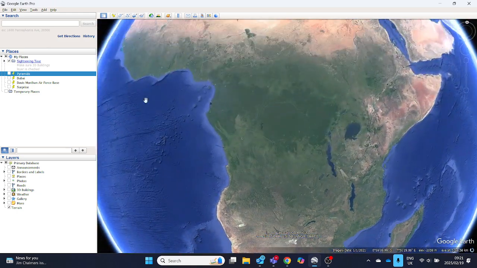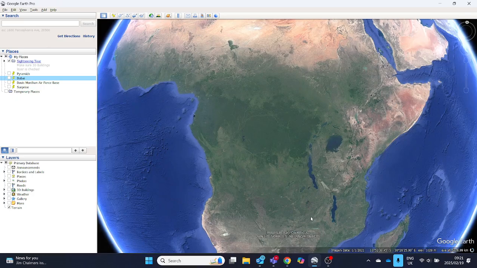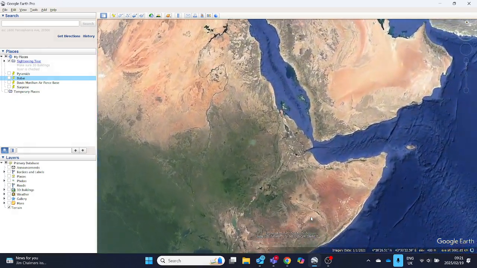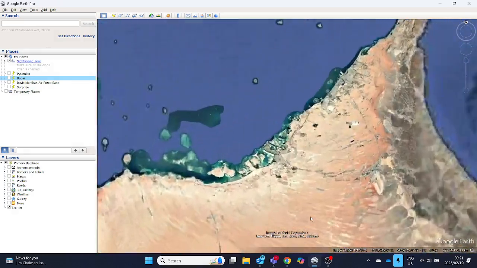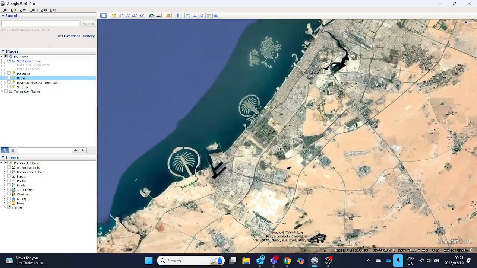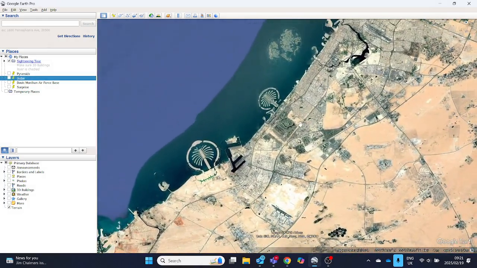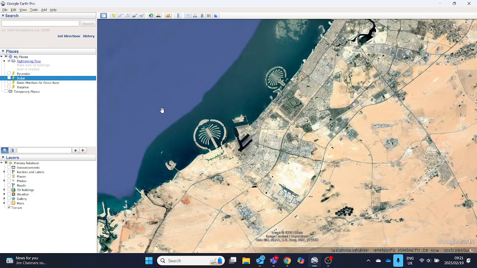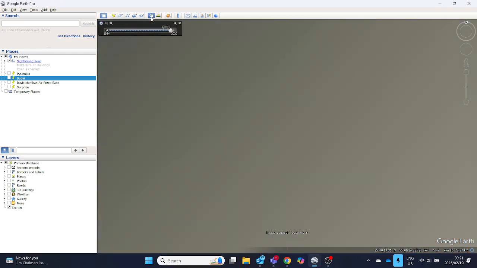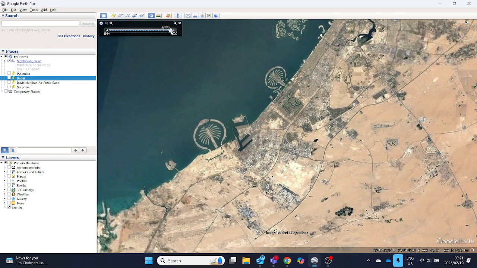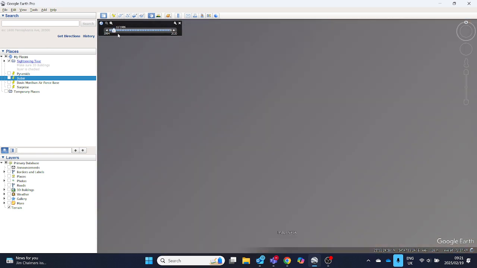All right. So one of the other cool things that we can have a look at with Google Earth is that you can view recent images of the world around us. I've gone now to Dubai, and one of the nice things is that we can actually go back in history. There's a little button over here that you can push that allows us to go back a number of years. So just for the sake of this discussion, let's go back to the 1980s.